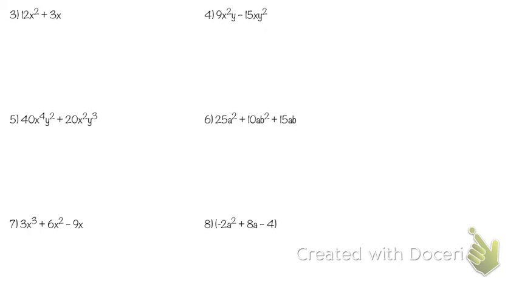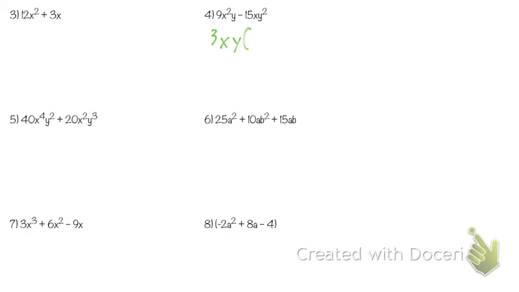Did we do 3 and 4 last time or no? Yes. Okay, we did both 3 and 4. So let's recap 4 a little bit here. On 4, we said they have a 3 in common, right? Now they also have an x in common, and they also had a y in common. So the lowest of each variable they had was an x to the first and a y to the first, okay?